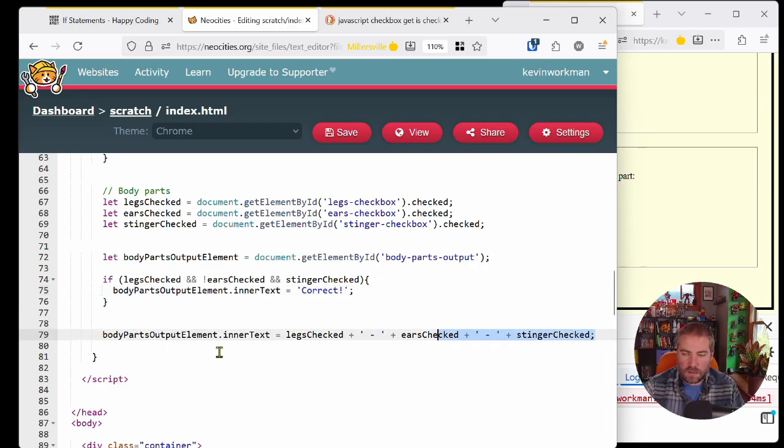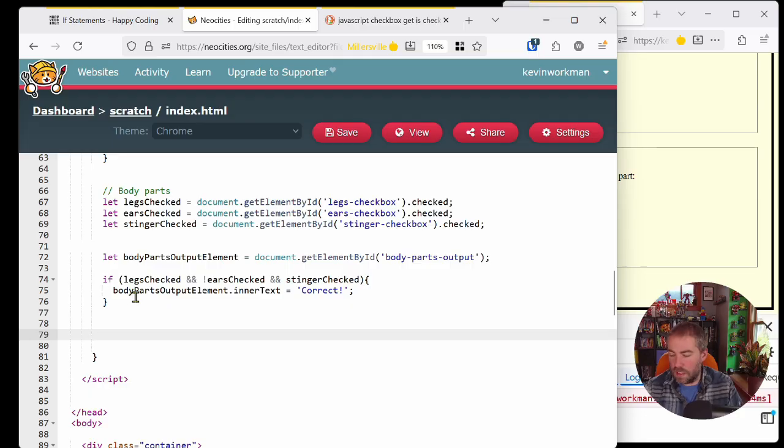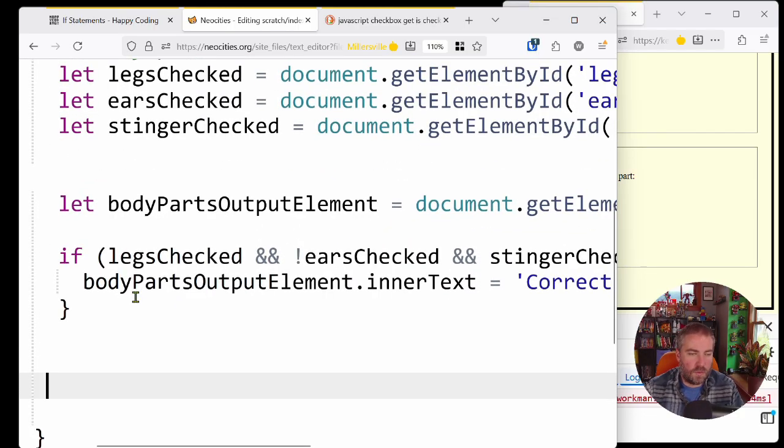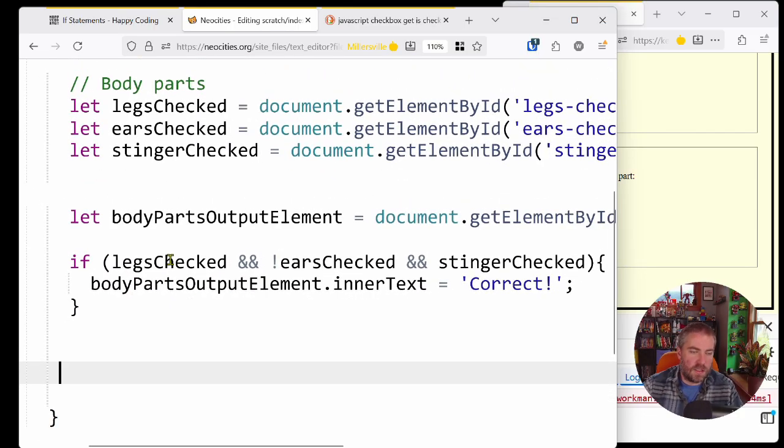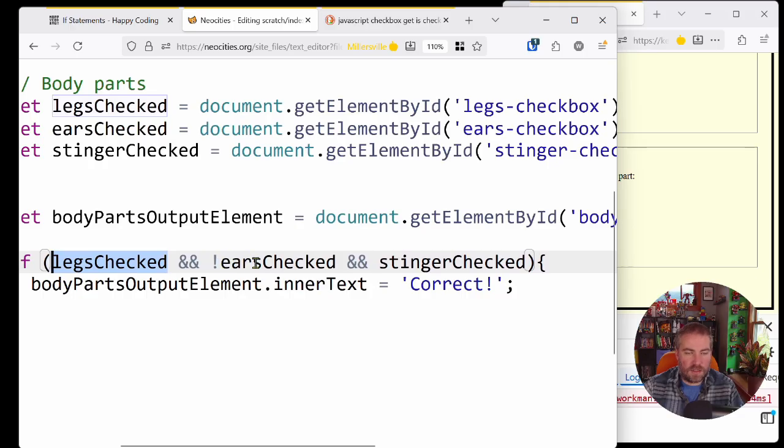And I want to maybe zoom in on this logic. So what this is doing is it's saying if legs checked, this is true or false. So if true, and I say not ears checked. So ears checked is itself a Boolean, true or false. The exclamation point is not, and in this syntax, the way I have this will basically flip ears checked to be whatever it wasn't. If it was false, it'll become true.